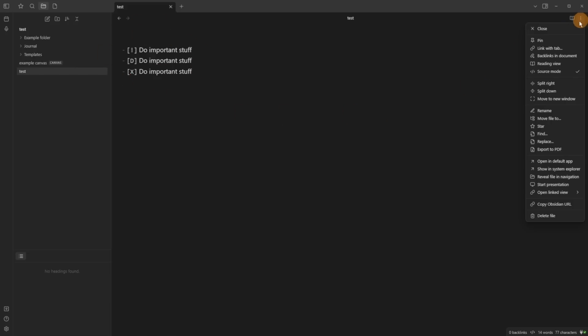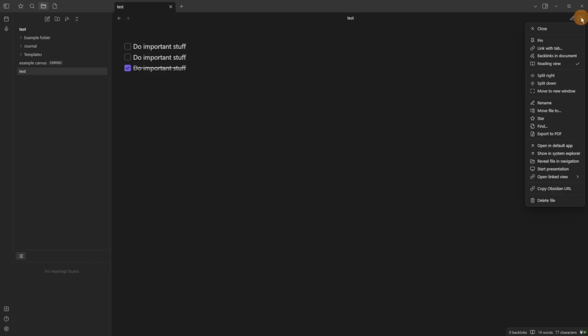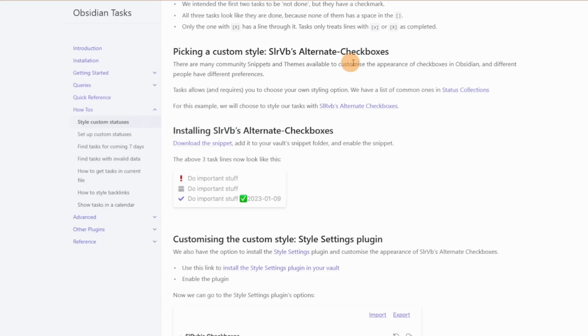So I've copied the same as the help documentation. And you can see they're all ticked because Obsidian default view is just ticked or not ticked. But it had letters inside of those square brackets. And when we go from the reading view back to source view, you can see, well, now there's nothing there. So it's defaulted back to the originals. So what I want to do is change the look.